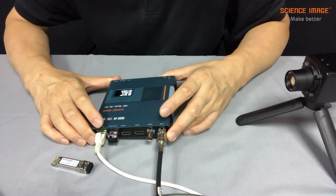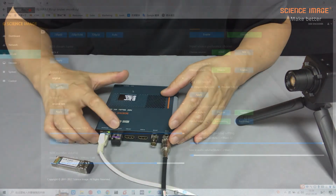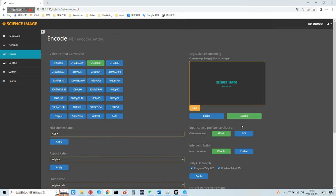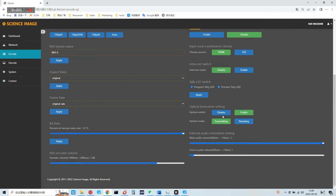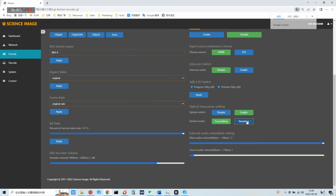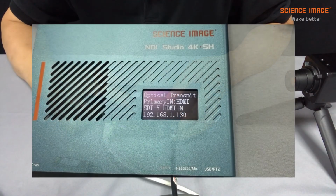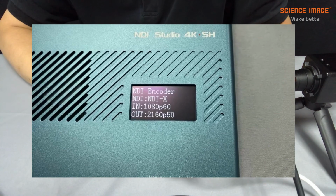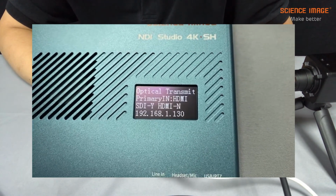At the same time, the optical transceiver is also performing the format up and down conversion, and the optical output format will follow the selection by users and the current status, whether it is transmitting or receiving, and the specific format will also be displayed on the OLED screen.